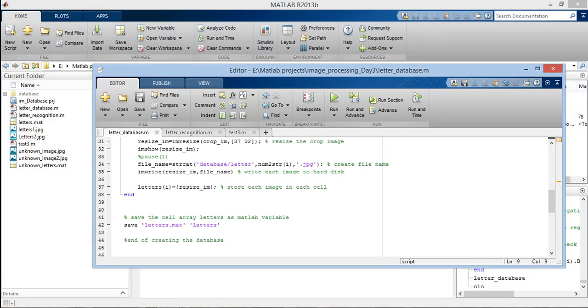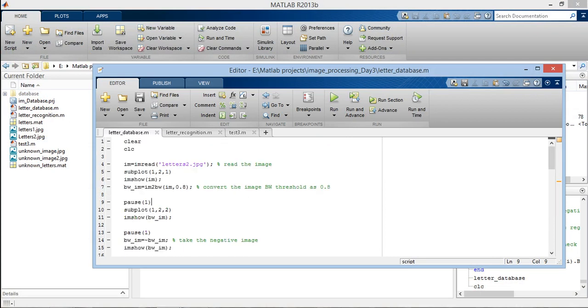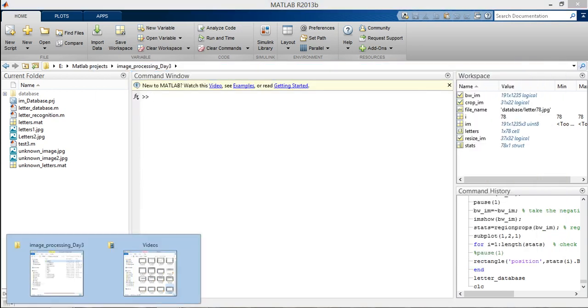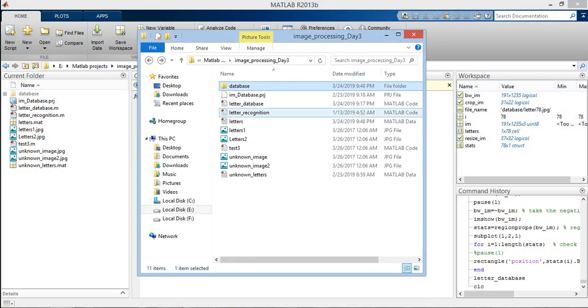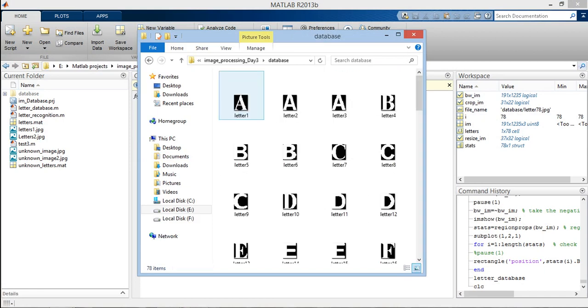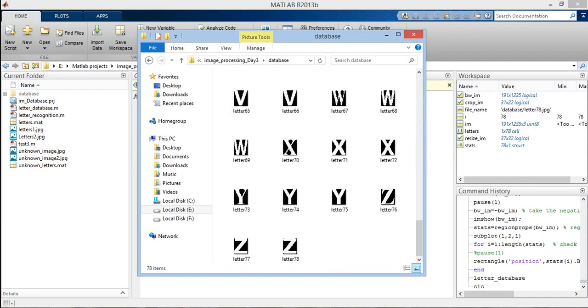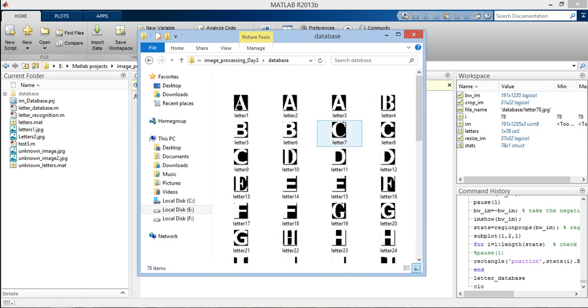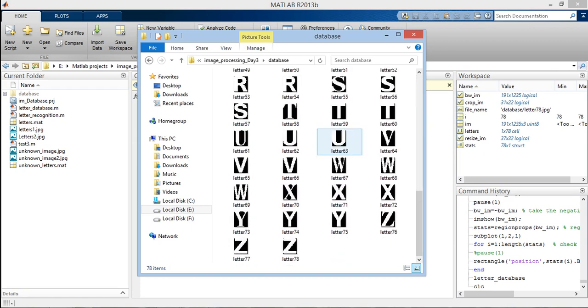This is my code for how I create the database, and I already ran the code. So I show what letters the database contains. This is the letters, a simple database. This is basically 78 letters.